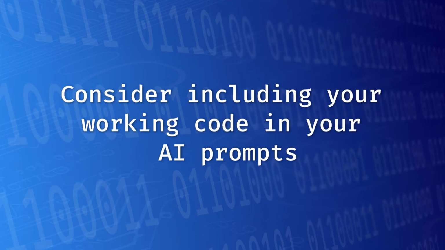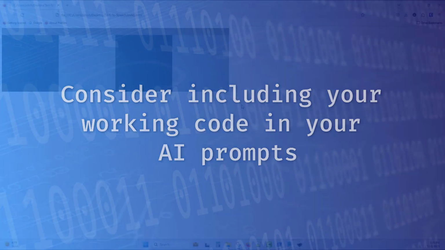If you are satisfied with most of what AI has originally produced for you, be sure to let AI know that you want your existing code altered to make any changes. I have found that if you don't do this, AI will produce new code that sometimes eliminates elements that are already functioning properly. By pasting your code as part of your prompt, you let AI know that you want the working code modified. In this way, you stand a better chance of not losing functionality. Keep in mind that if you do lose functionality, you can always revert back to the old code or just have AI add that functionality back in.